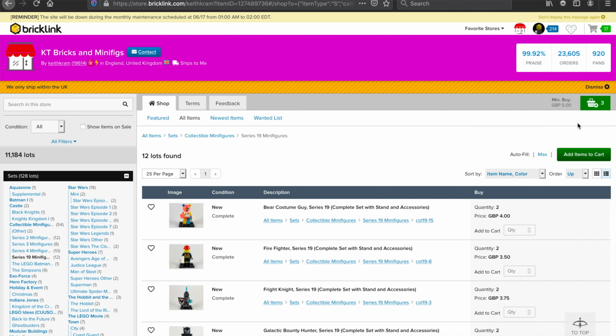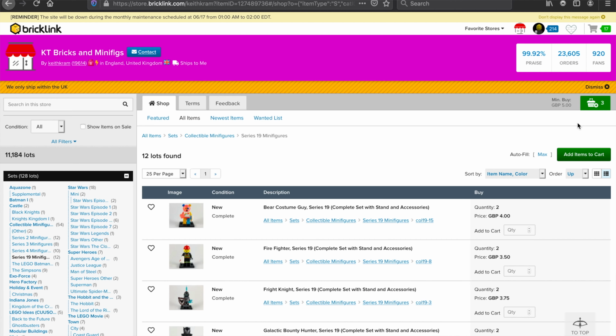So this is quite a good way just to get access and start browsing. Typically what happens though is when I'm browsing individual parts, I'll have to find a unique part that maybe doesn't meet the seller's minimum buy threshold. So what I'll do is add it to the cart through that purchase that you saw earlier, and then I'll browse the rest of their store, and I'll probably buy a couple of minifigures or something that I need for another build just to bump up the amount I'm spending to hit the threshold to enable me to actually purchase it. So it's quite handy to bear that in mind when you're browsing through.